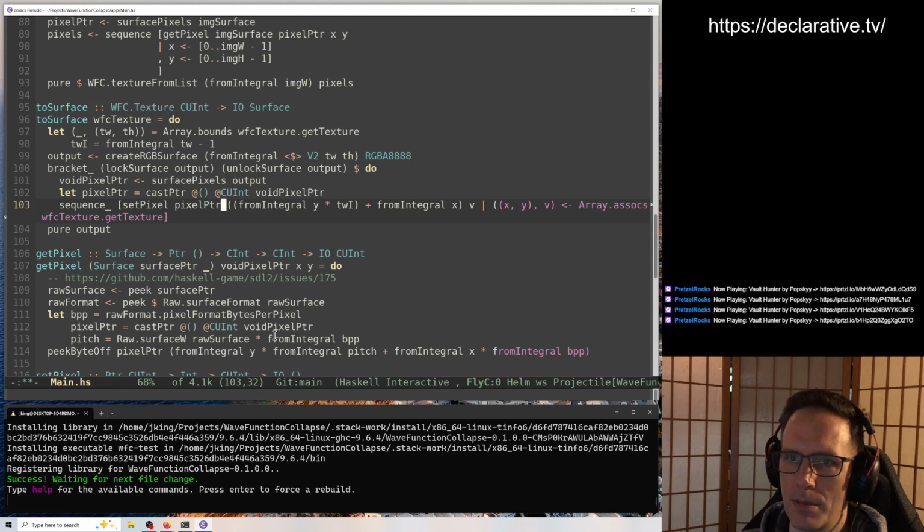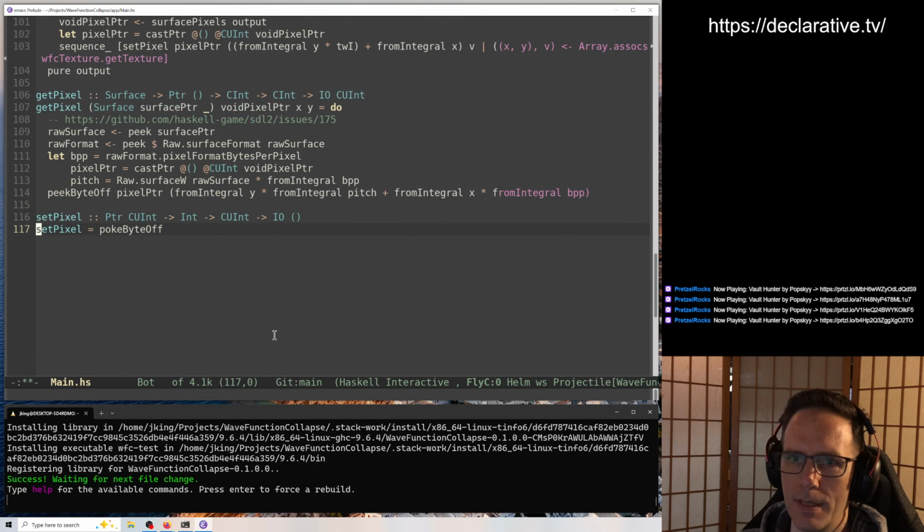So setPixel takes the pixel pointer, calculates some offset here, fromIntegral Y times CWI plus 1 X. It sets the V. And what does setPixel do? I'm guessing it just pokes byte offset.